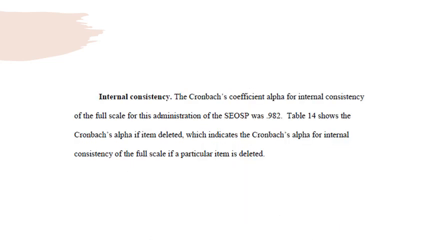So internal consistency, I also tested that in the dissertation. And what I found was that I had a Cronbach's alpha of 0.982. And what that means is that all of the items appear to be tapping the same thing, right? It's being reliable. The items are consistent with one another, really, really highly consistent with one another. So much so that there might be problems, because maybe I have some redundant items that I could have taken out.